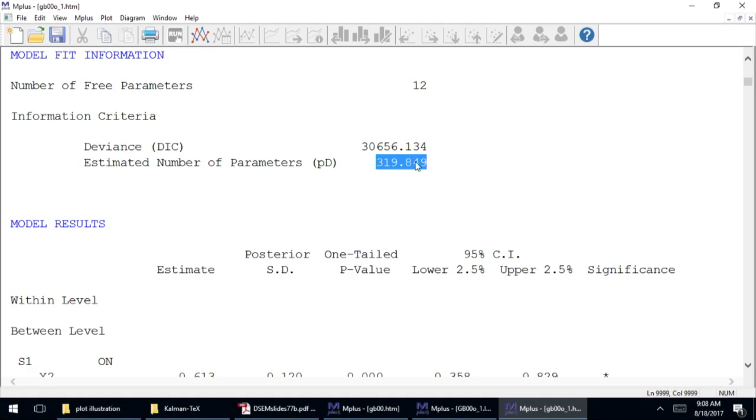This is the PD, about 320, and we have 100 clusters and 4 random effects. Generally, you would expect the PD to be around 400. Because it's a simulated dataset, I know there's no correlation between the random effects, so it should have been a little closer to 400 here, since it's 4 random effects and 100 clusters.